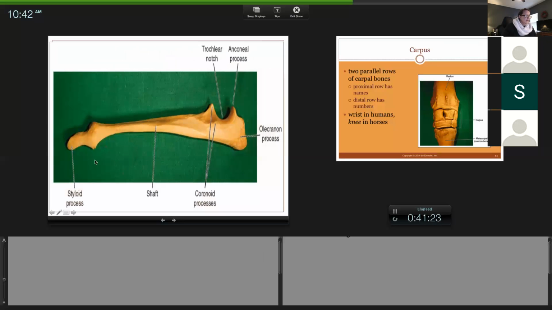And you can see right here, this is the proximal end of the ulna. This is the distal end. There's a process here for muscle attachment, trochlear notch, anconeal process. This is all very important parts of the elbow, okay? But the most important part is the olecranon. And this is what forms, and you can feel this on your animals at home. You can actually feel that process in the back.